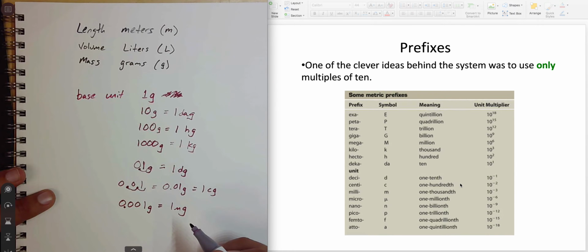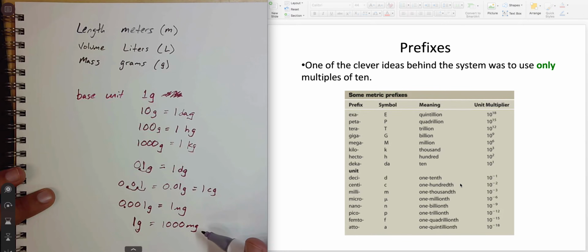So anytime you're thinking of a milligram, what you need to say is how many milligrams are in a gram, or you can go how many grams are in a milligram. Often I like to say how many milligrams are in a gram. So I'd have to think about this the other way around. So if I had 1 gram, well, now I take and move this decimal place 1, 2, 3 to get to 1 gram. So I'd have to take and move this decimal place 1, 2, 3. So 1 gram is equal to 1,000 milligrams. So that's the better way when we're doing the math.